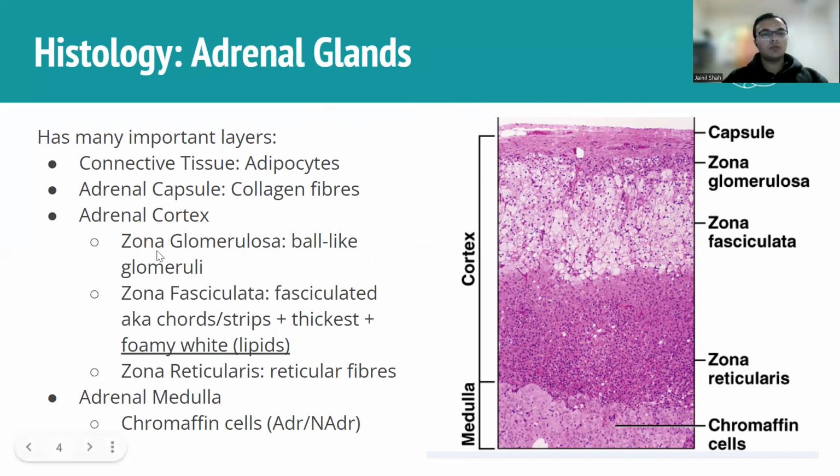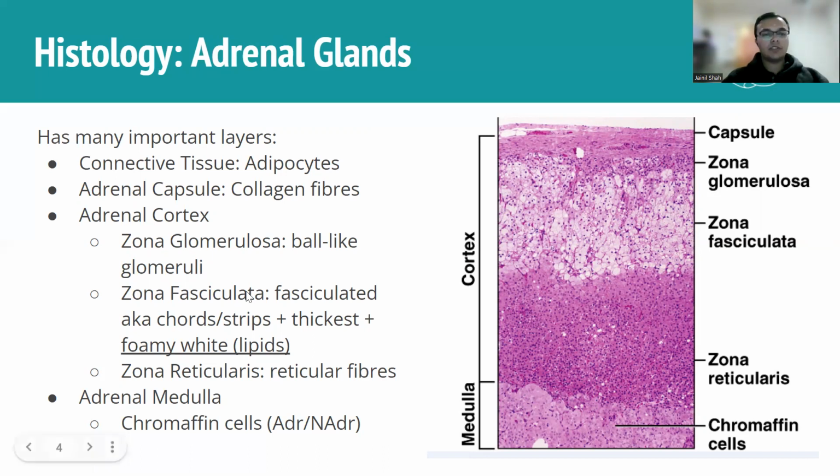And so that's composed of three different layers or three different zones, the zona glomerulosa, the zona fasciculata, and the zona reticularis. Now, the good thing is the names of these zones sort of reflect how they appear as well. So the zona glomerulosa refers to the layer which has sort of ball-like glomeruli. If you have a look at our renal histology video, you'll know what we mean by glomerulus and what they look like. You can't really see it on here because we're pretty zoomed out from the individual cells, so it's hard to appreciate that structure. But it is that layer up there.